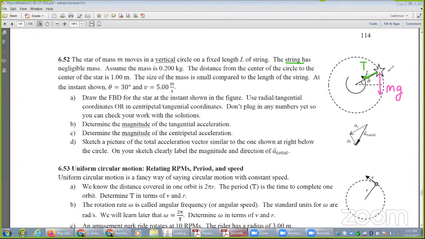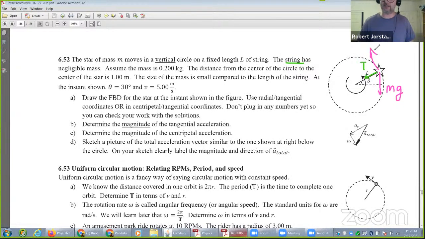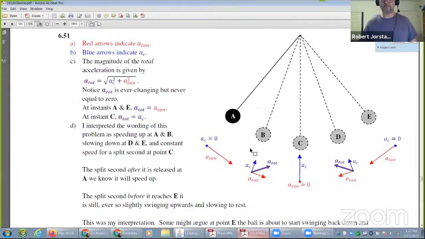Sometimes students draw this because they're so used to banked curves or banked planes, and this looks like it, but there isn't a normal force. It's not sitting on a table. So there's no inclined plane here. It looks similar, but no normal force, right? All right, so let's go in and look at the solution now.